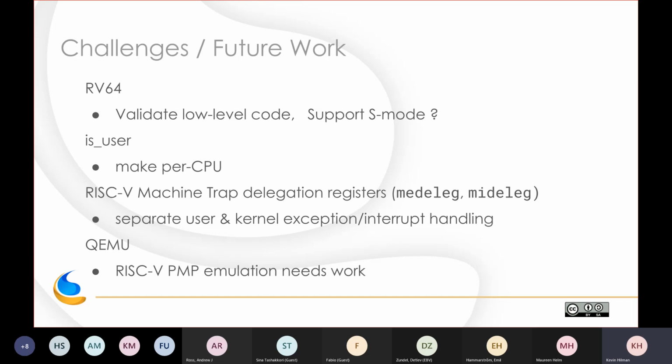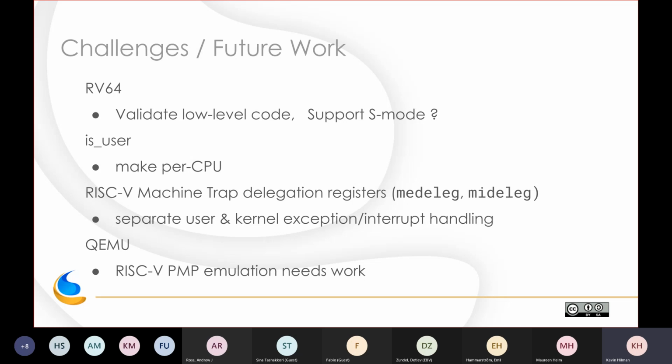One of the more interesting things that we came across in the RISC-V privilege spec is the machine trap delegation registers. Right now, as I mentioned in that syscall slide, we have this mix of kernel mode exceptions and user mode exceptions in the same code. RISC-V actually has these delegation registers where you can separate user mode trap handling and kernel mode trap handling and interrupt handling.